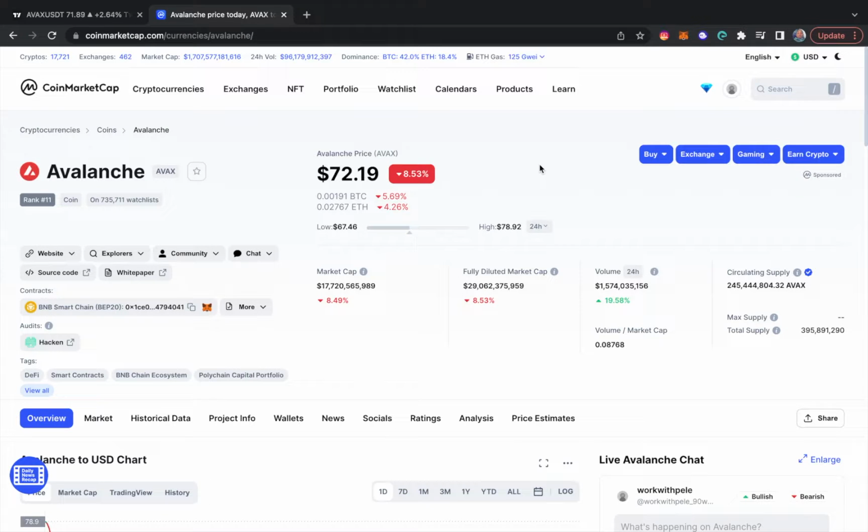As you can see from the screen, we are going over Avalanche. Right now it is down 8.53% on the day. The markets are down all over the board this week. In this video, I'm going to be doing a technical analysis on Avalanche, breaking down the price action and how you could have, if you're a trader, caught some of that 8.5% move for a gain, right? And just where I see Avalanche going next, possibly, and all that good stuff.